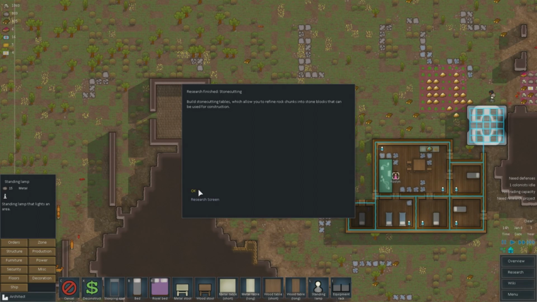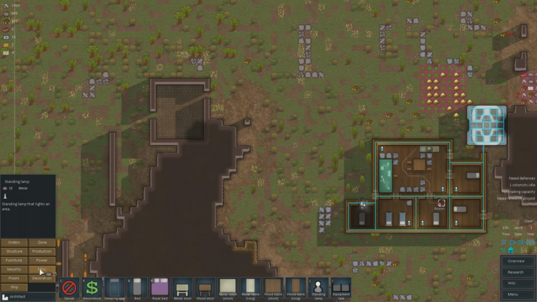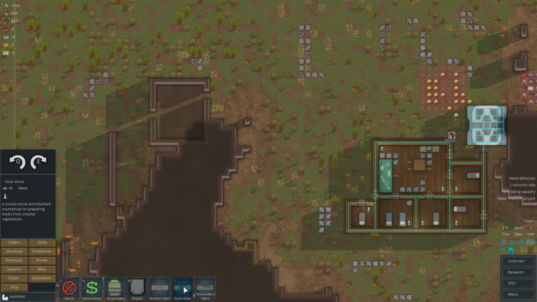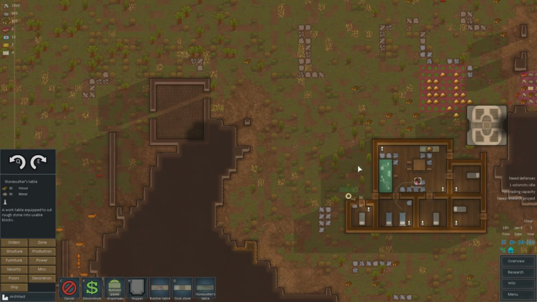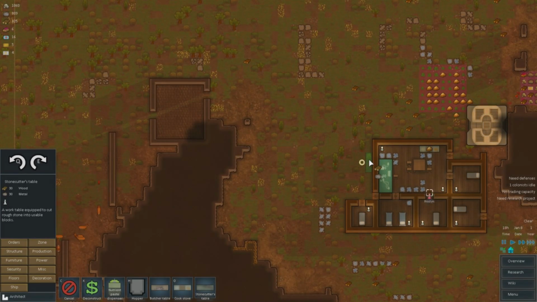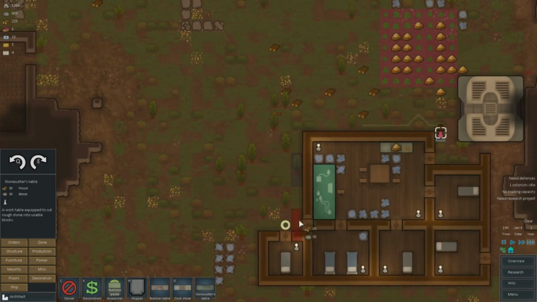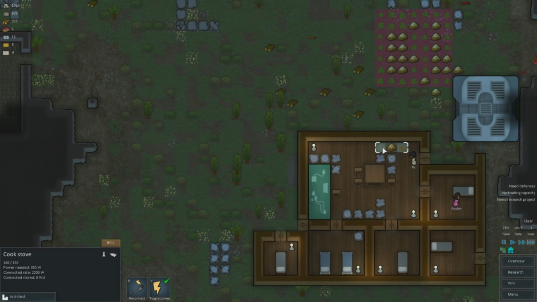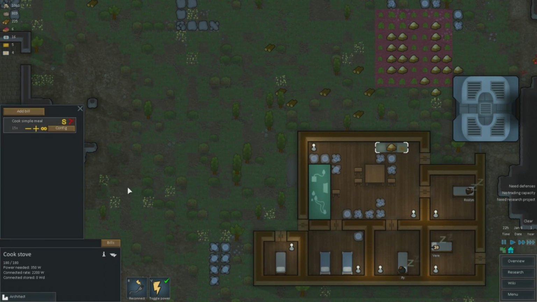Build stone cutting tables which allow you to refine rock chunks into stone blocks. That's great. So research, production, not stone cutter's table. There we go. You know what I don't have? I don't have a nutrient dispenser. I should probably use that. Okay. Bills. Cook simple meal. Let's do some more of those.